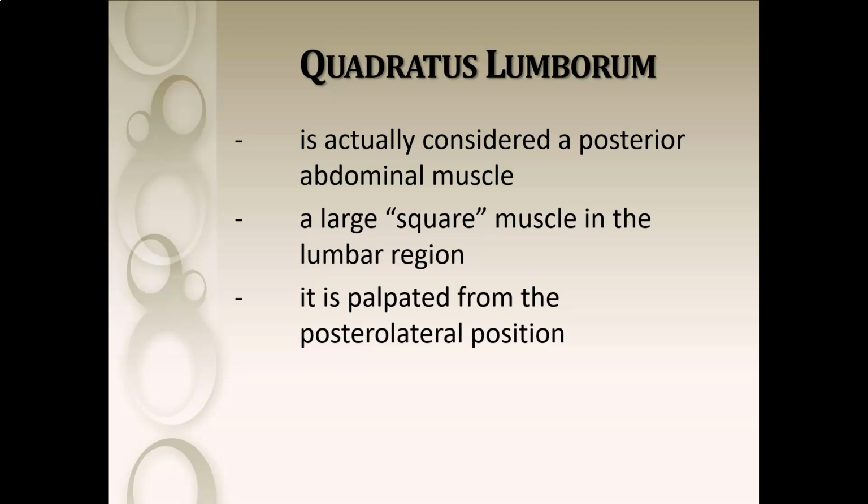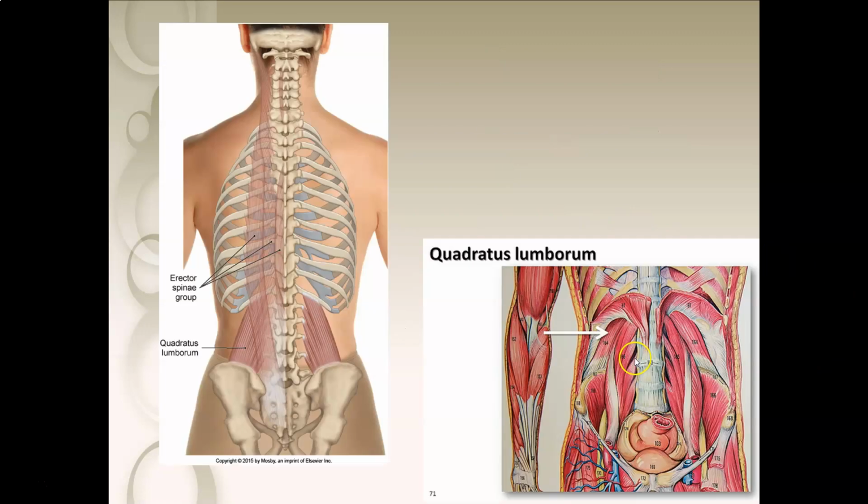This is a nasty little muscle. It causes lots of problems in people. It has lots of trigger points, and you'll find you'll be working it quite a bit when you are treating patients with low back pain. So we can see it in here, this large square muscle, and you can see where it sits way back in the back of the abdomen.